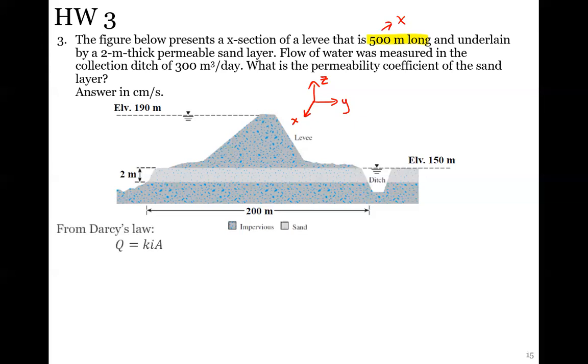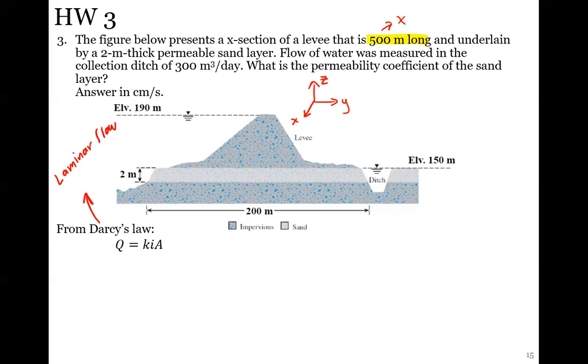So from this, we would need Darcy's law, which is what the permeability equations are all based off of. It's just a simplified version of that. It just says that the flow rate is equal to the permeability coefficient times the hydraulic gradient times the cross-sectional area. So for this, we need to make assumptions. We need to assume, first and foremost, laminar flow. That's the most important.